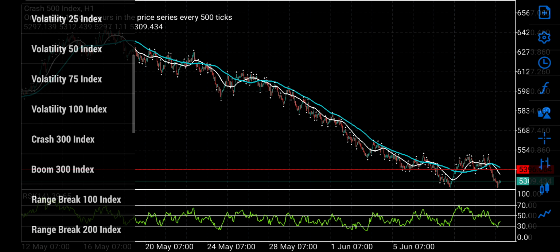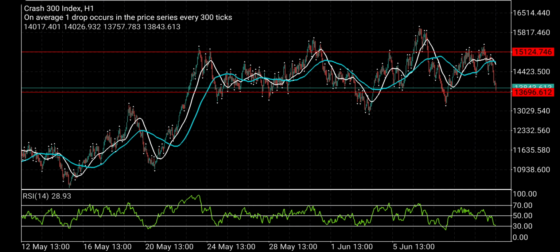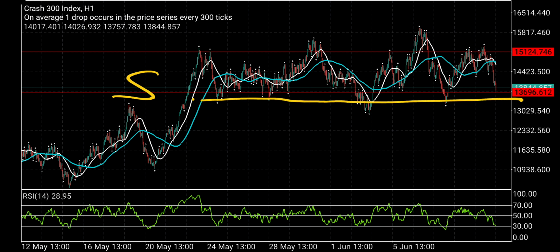Let's go to the 300 indices. Crash 300 right here. Let's see what this one is doing. It is forming some level of support, and this layer of support is so thick. If you put your trend line right here, you will see that this is a serious area of support. Once the market hits it, it goes up. Hit it, goes up. I tested this so many times. Of course, the third touch is a good time to buy. I would have bought from there.